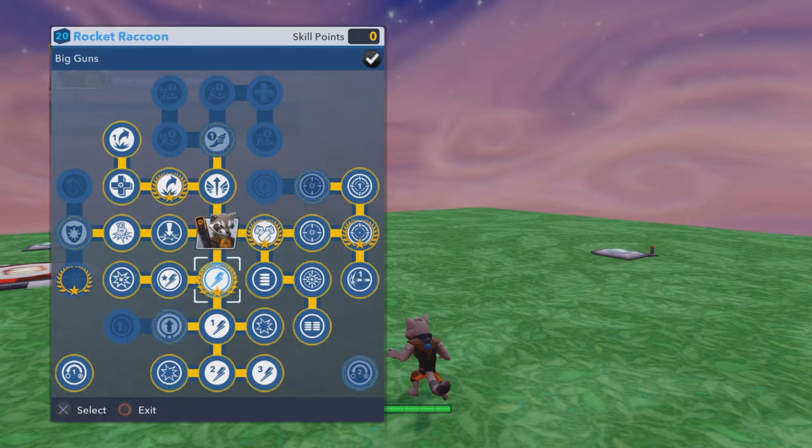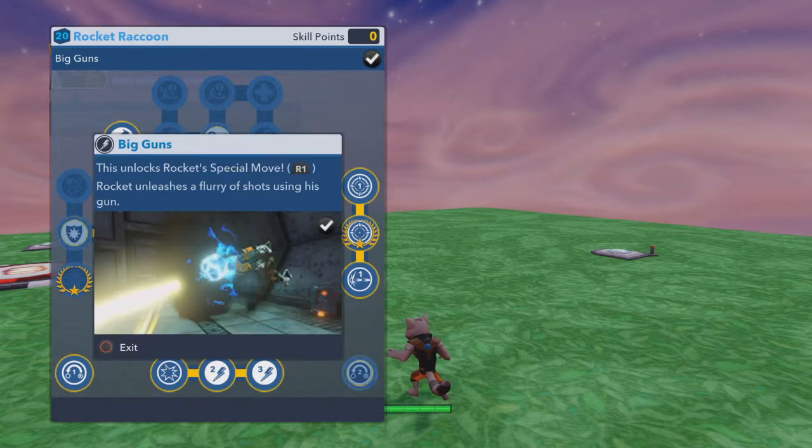For the special power section, we unlocked everything except the upgrades that speed up using the discs. I found that they charge up fine on their own, so there's no need to upgrade how fast they go. But the first thing we did unlock is his special, which is called Big Guns. It's a pretty good special move. It fires his guns in all directions, so it'll hit anything that's surrounding you, which is kind of nice.